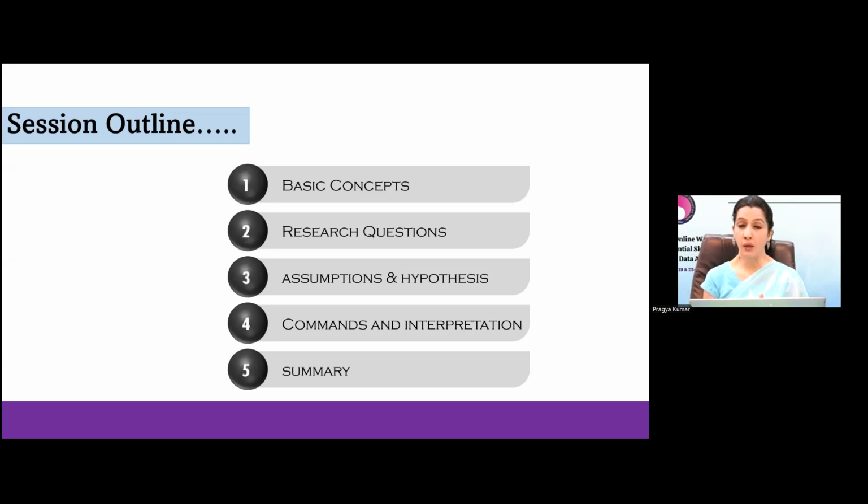And from now onwards, since we are starting with inferential statistics, if you can recall yesterday's session, yesterday we only talked about descriptive statistics. So what was descriptive statistics? Descriptive statistics is basically the summarization of data. How do you summarize your data? Depending on the nature of variable. If the nature of variable is categorical, you summarize your data in the form of counts and percentages.